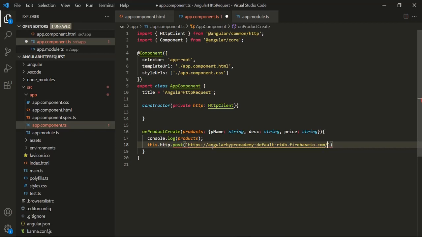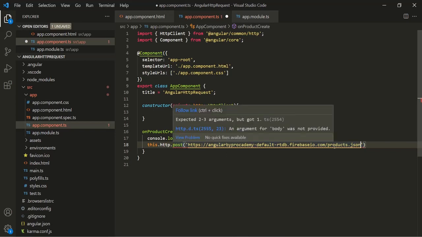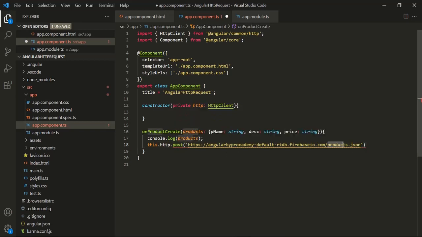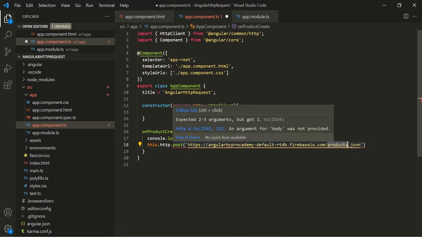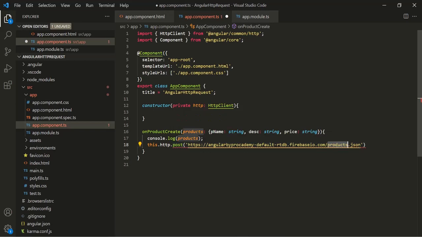After this URL, we are also going to specify some value: products.json. What this will do is, in the database, it will create a folder called products, and inside that folder, all our products will be stored. Here, you can provide any name, and with that name a folder will be created in the database. Since I want to save the list of products, I have called it products.